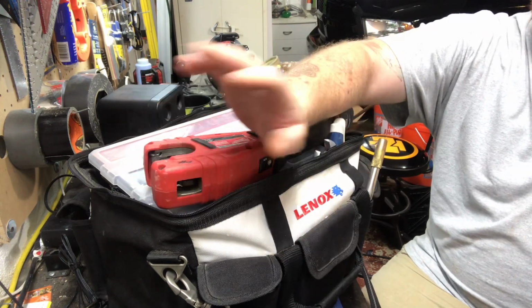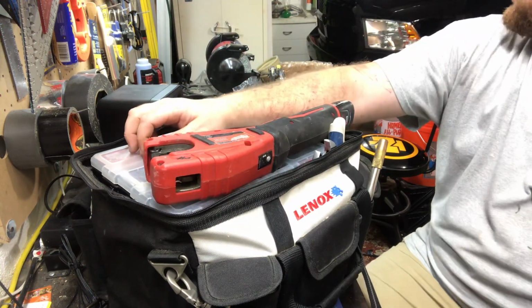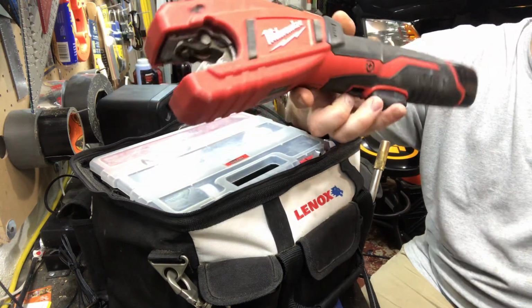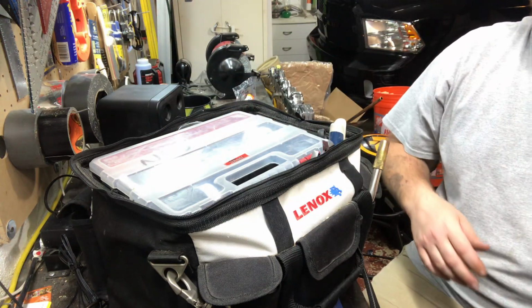This isn't everything. This is more of a fix-leaking-pipes type kit, but it's general plumbing. I'm going to start off with my pipe cutter. I freaking love this thing. Works awesome. No complaints. I really like that.